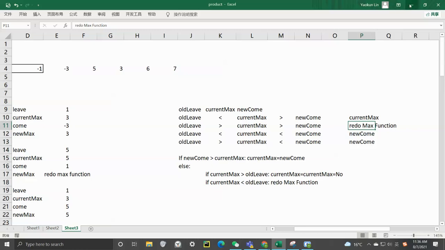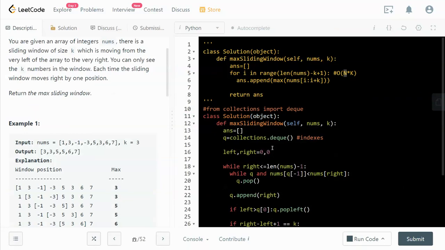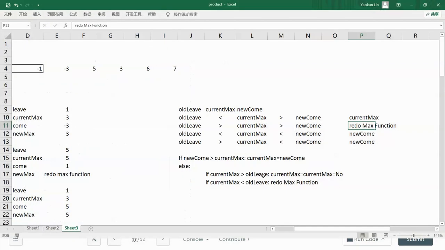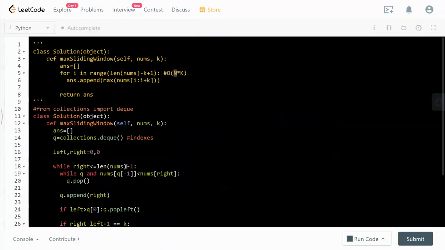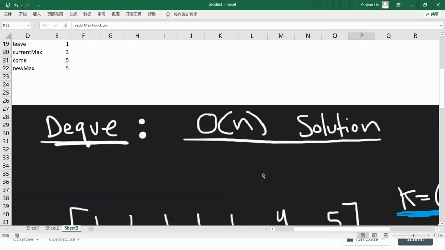And the final method that I'm going to present to you is the optimum method, and this is going to be O(n) across various different scenarios, and we're going to use a deque. The reason we use a deque is that when we append a number from the left or from the right, or remove a number from the left or from the right, the deque allows us to do it in constant time, O(1). That's why a deque is superior to a list. So let's take a look at the scenario here.